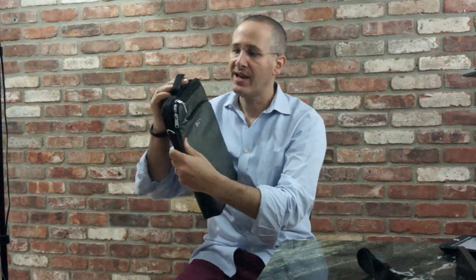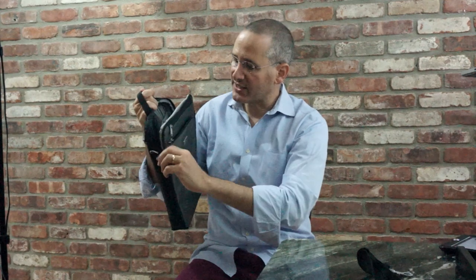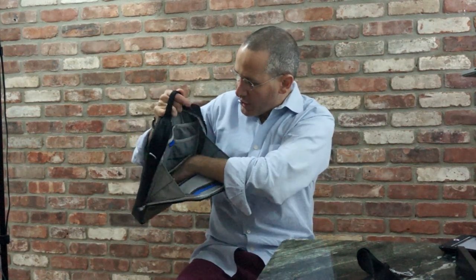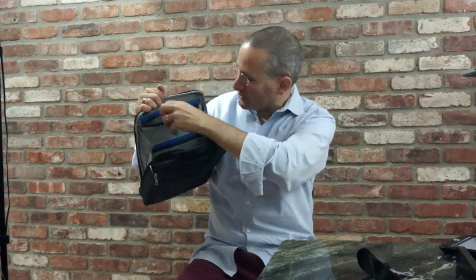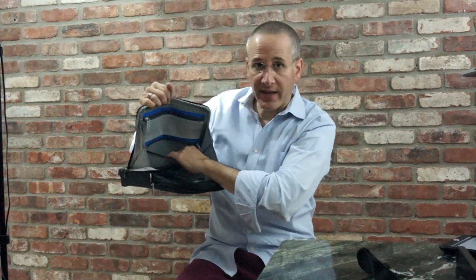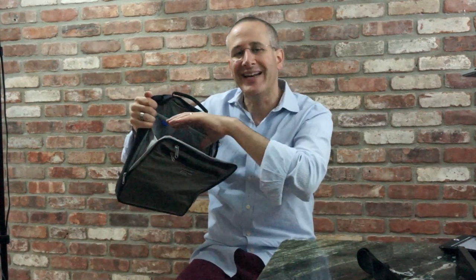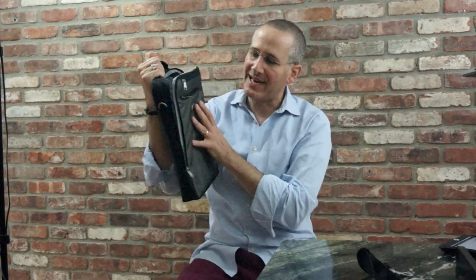This bag is designed to let you carry your laptop and an iPad mini. If we go into this larger area and unzip it, you get lots of organization: a mesh pocket with elastic at the top, one pocket, two pockets, and a lower pocket as well, plus a middle space. Over here you've got an organizational pocket that zips up but is clear so you can see what's inside, and another clear organizational pocket as well — perfect for cords and cables. You can put other things in the middle space, but I wouldn't overstuff it since it is a narrow bag. It zips up with zippers on each side so you can open it from either side you want — small things make a big difference.